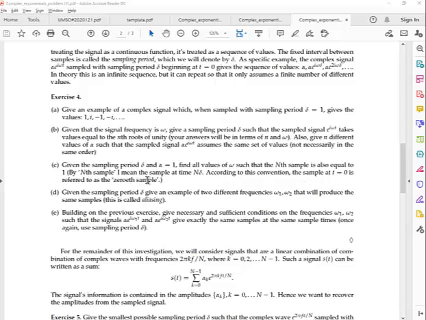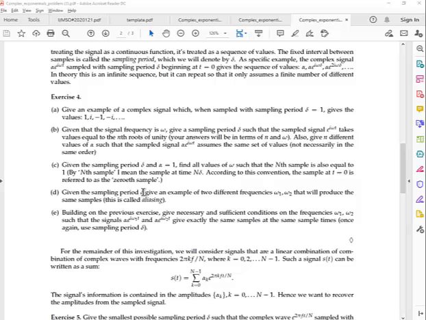Sometimes you get some confusion because the sample at time t equals 0 is the first sample in the list, but I call that the 0th sample. Those of you who've done programming with Python have seen this before. When you have an array, the first element is the 0th element. So this is a common problem in dealing with arrays. It's better to get used to this. You have the 0 indexing or you have the 1 indexing. So here we're using 0 indexing. The first sample is called the 0th sample. All right.